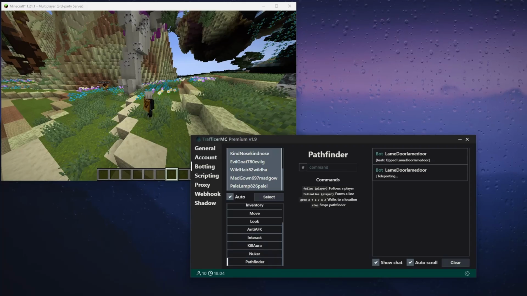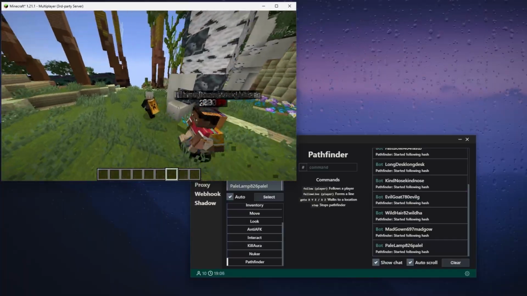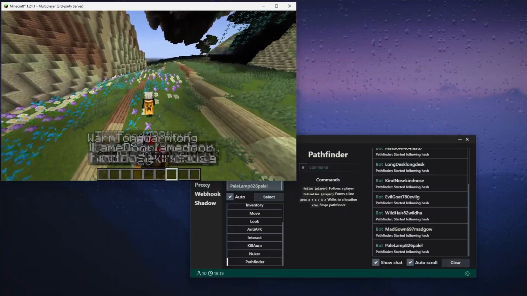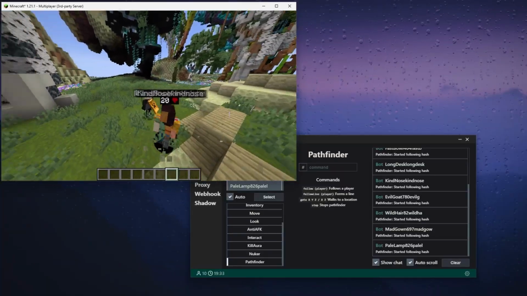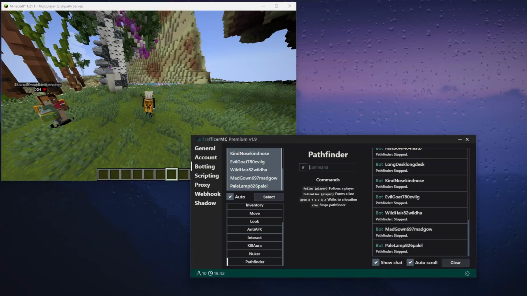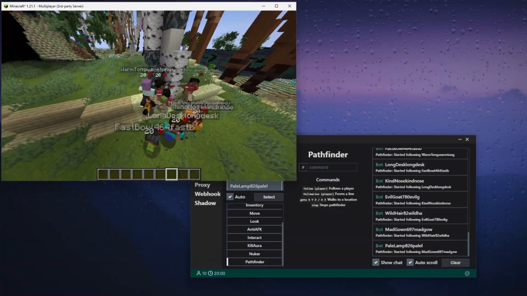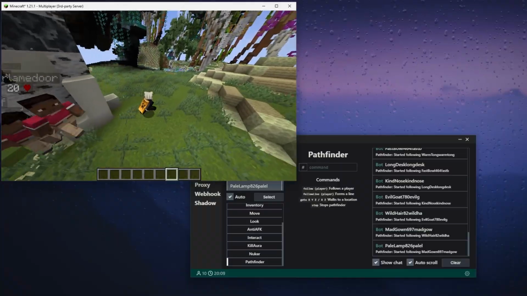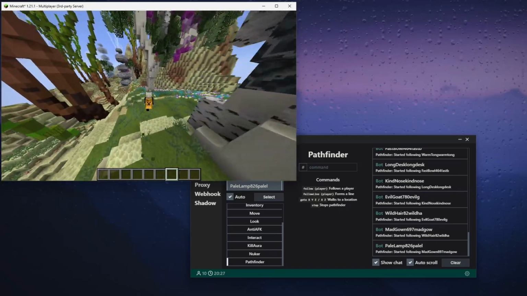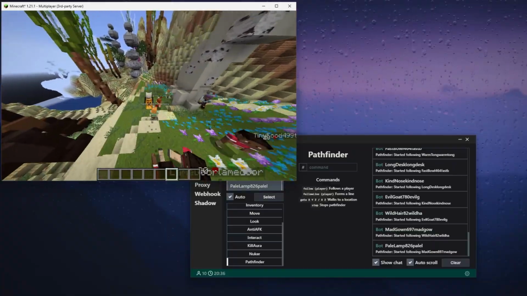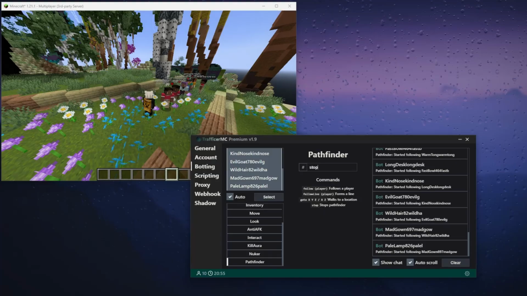Next thing, we got Pathfinder. And here they all started following me. They are smart. It's not like they're looking at me and just walking forward. They can't find their way. And now we can just follow them. Now they're all following in a line. Stop. Okay, next up we got scripting.